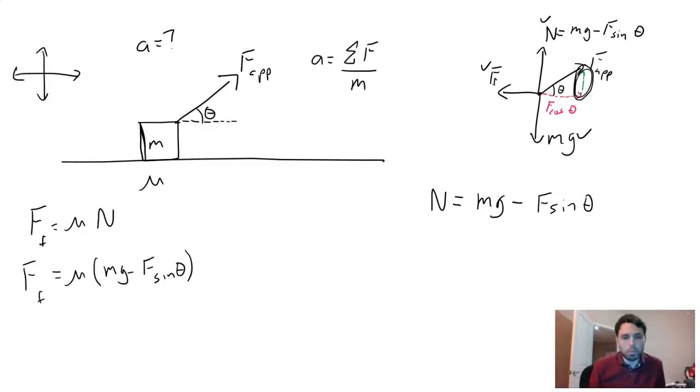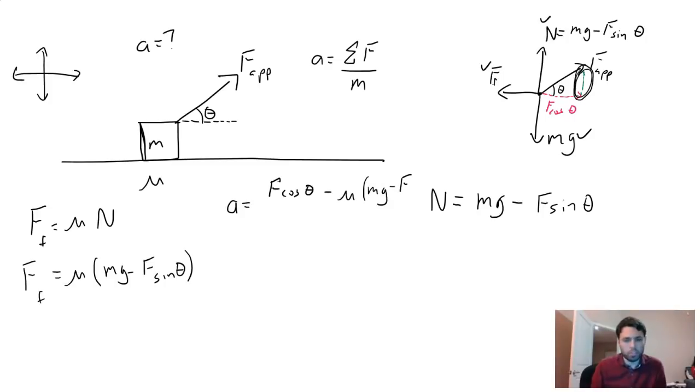But even though there's no numbers, that's okay. So acceleration is, let's see, we know that all the upward forces aren't going to accelerate this object, right? All the upward and downward forces cancel. So all that's left over is the horizontal forces. So we have the positive force F cosine theta, right? The pink one to the right, minus the friction force because it's to the left. So friction force, remember, was mu times mg minus F.